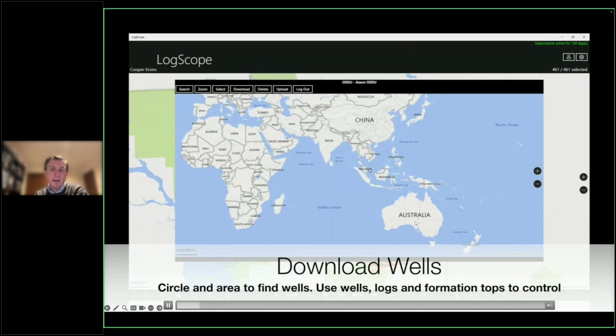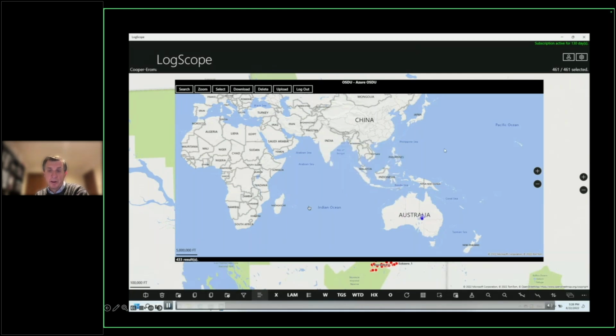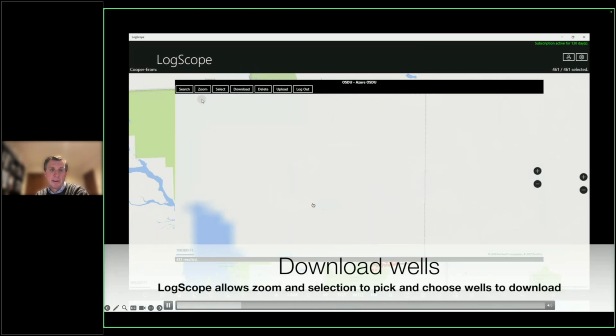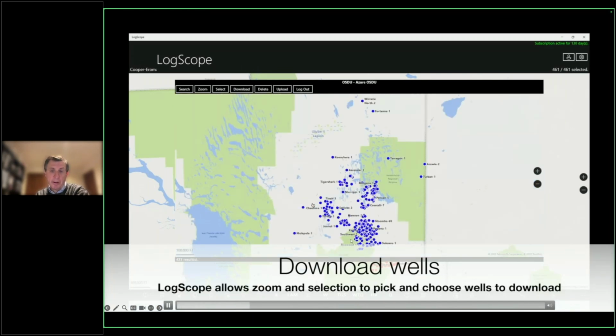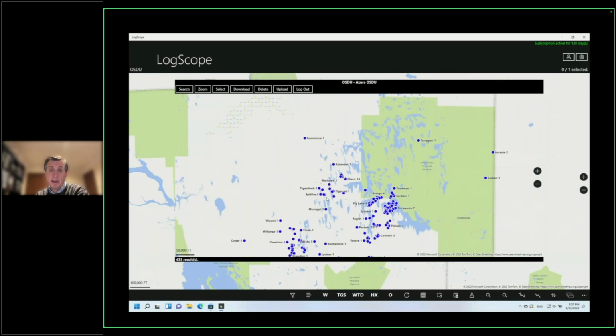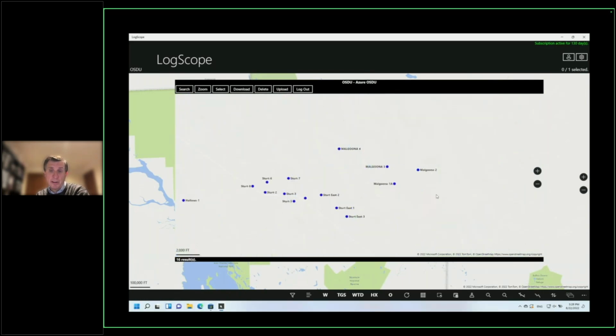Now I choose the polygon again, and I'm going to select an area, and this is downloading for an interpretation. This is where I want to do an interpretation. I choose all the wells in this particular area here. I'm just going to blow this up and move it so that you can actually see the wells.